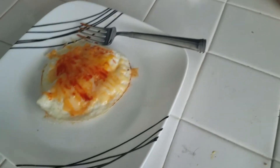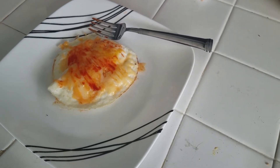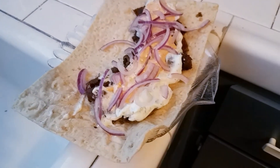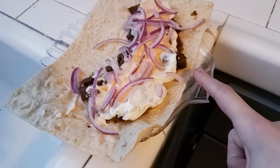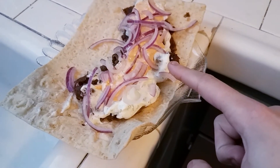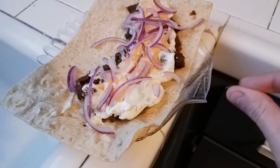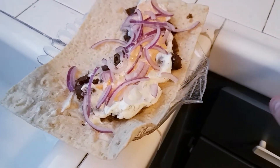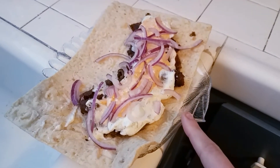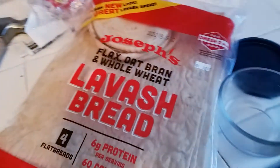My headache is starting to feel a lot better. So I'm trying to keep the momentum going. I have this lovely gyro sandwich here. I have the shaved lamb meat, tzatziki sauce, and this fire feta sauce. I got all these things at Sprouts — they had like a family meal prep kit. It had regular pita bread, but I bought this Joseph's Lavash bread. This is the one I got.